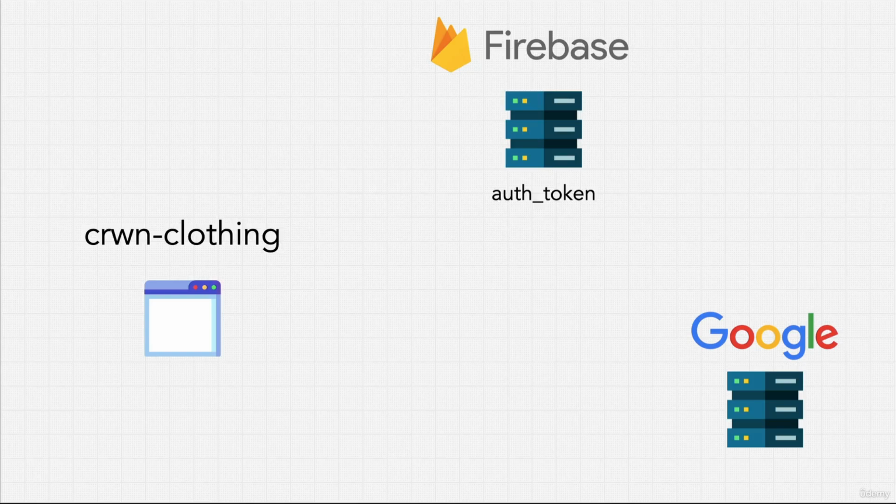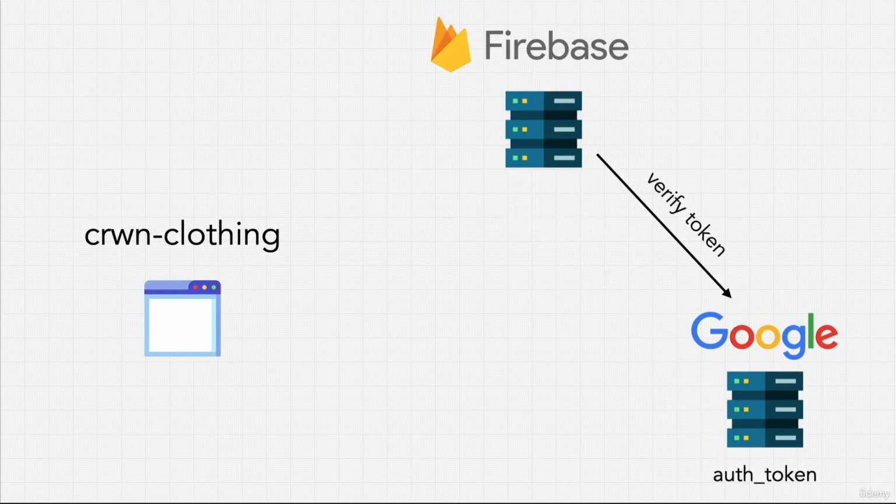So what Firebase will do is it is going to directly ask Google, can you verify this auth token? Google takes it and it will check, is this auth token one that I've issued? If it's true, it's going to say, I have verified this token. If not, it's just going to send back an error. But let's say it's verified. Oh, this auth token is valid. I did issue this token.